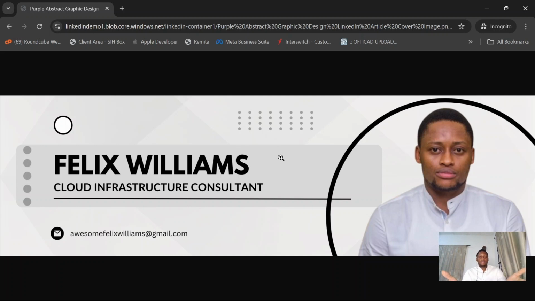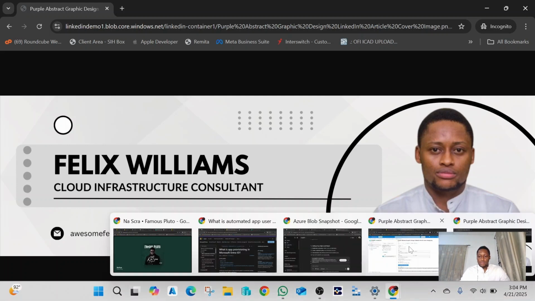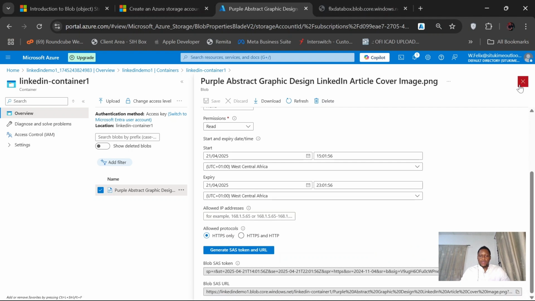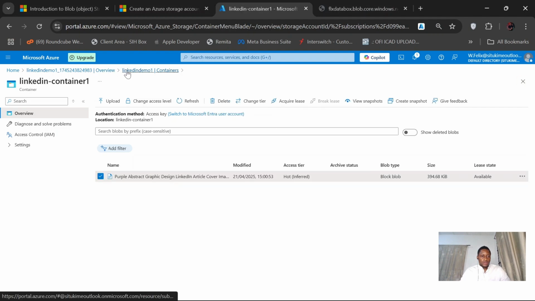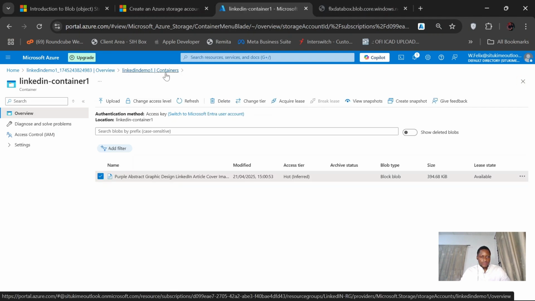So that means I can send this link to anyone to access this. It could have been any other kind of file, and the person will be able to download the file or do whatever he wants with the file, depending on the permissions and privileges I've added to the URI I generated to send to the person. So let's go back to our environment. I've done this here. Now let's go back to the container itself.